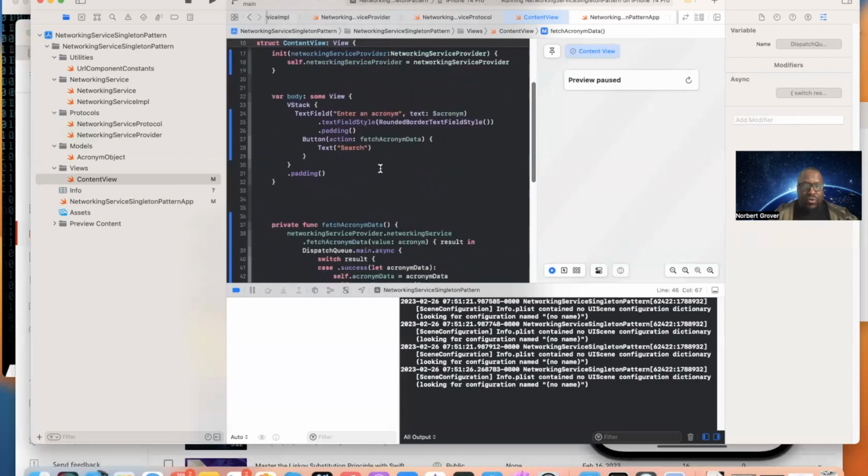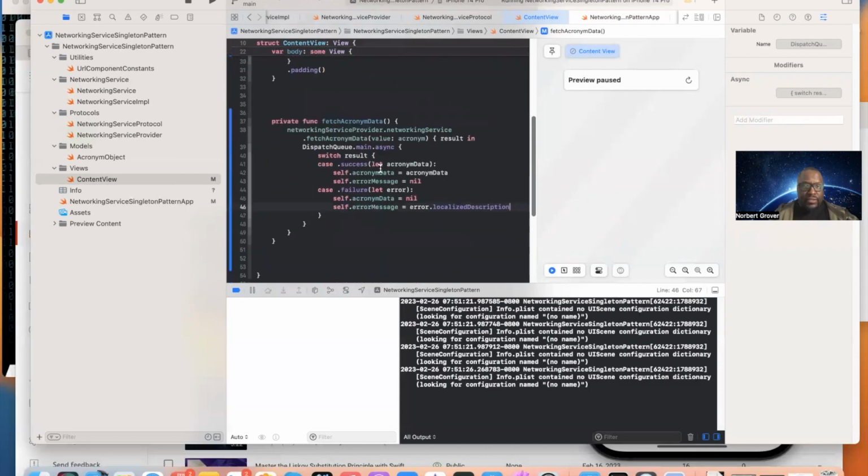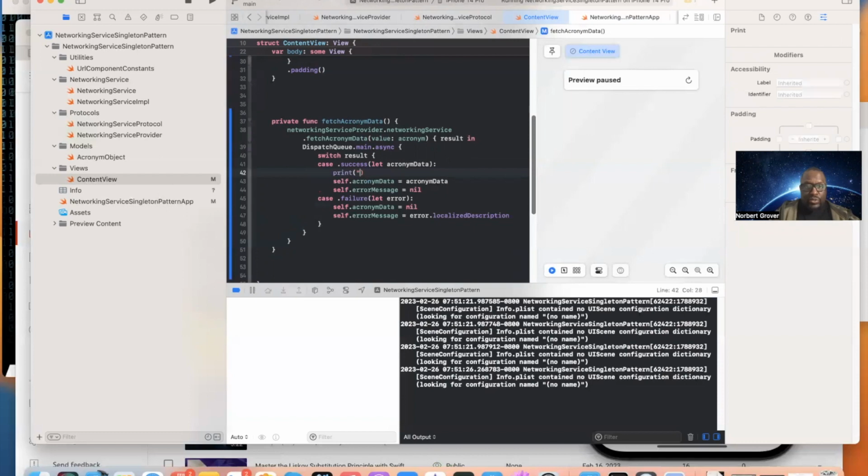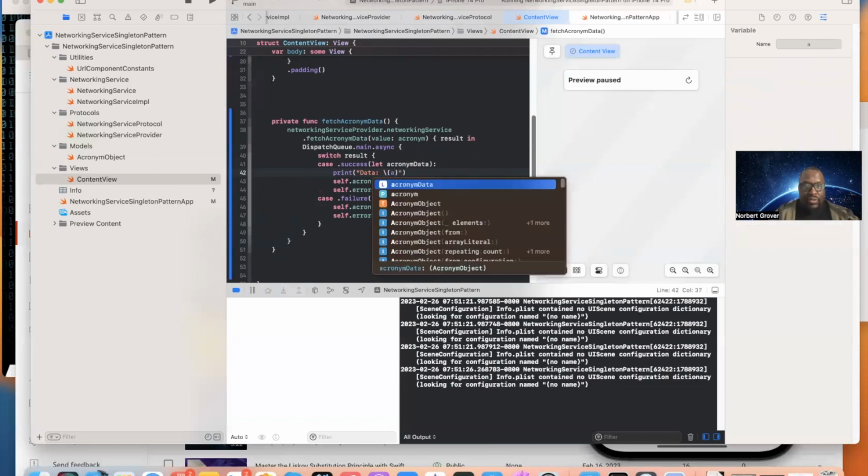And so, let's go ahead and test to see if we are actually getting anything back. So let's do this. Print this to the console. Data, we'll say acronym data.